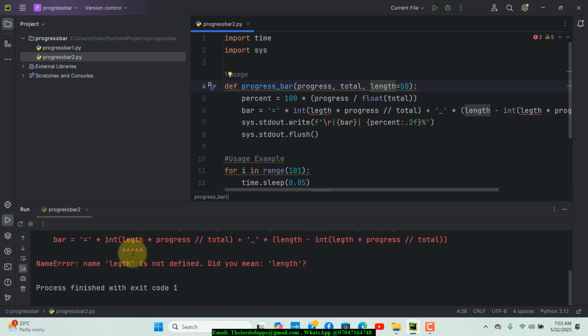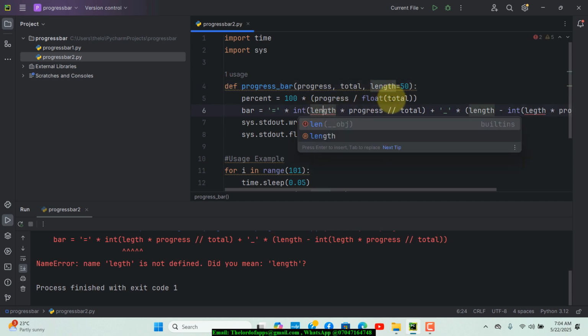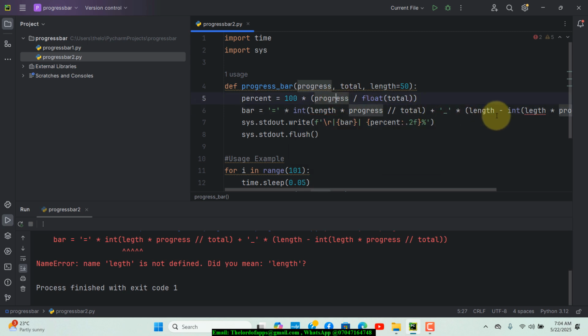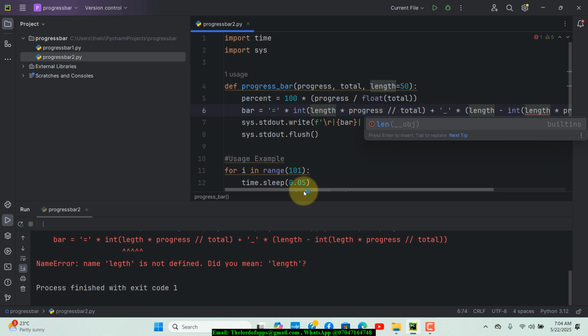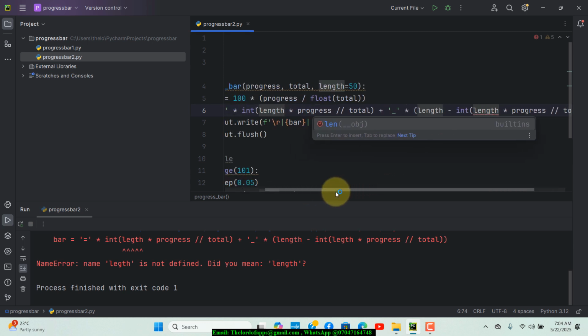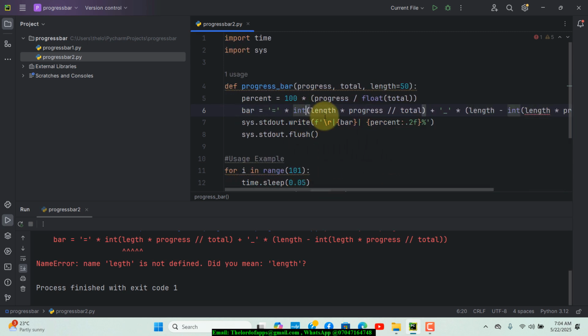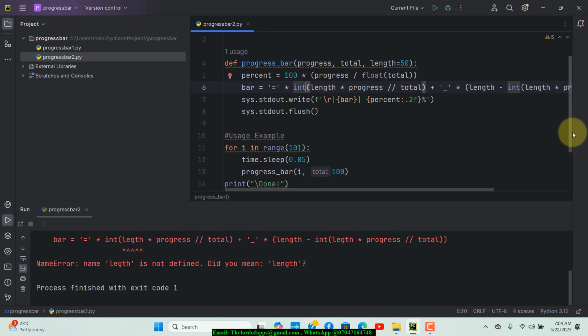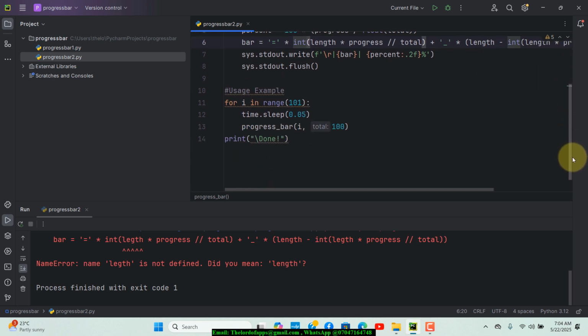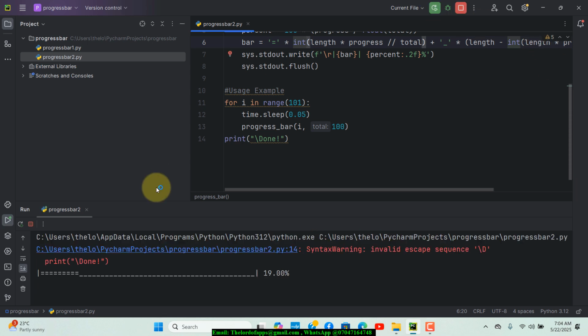And we still have another error. I think there's still another place where we misspelled length. So we need to find out and correct all of these things before we run that again, guys. I think we typed that a couple times wrongly, and I think that should be all for now. Let's save the changes and hit run, and you see that that's basically working just fine right here.